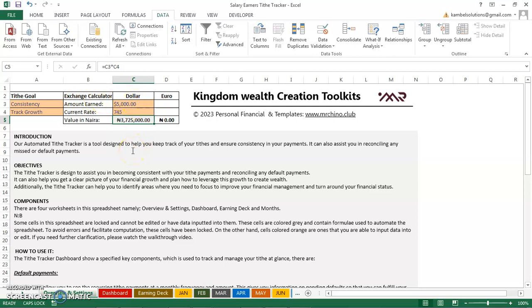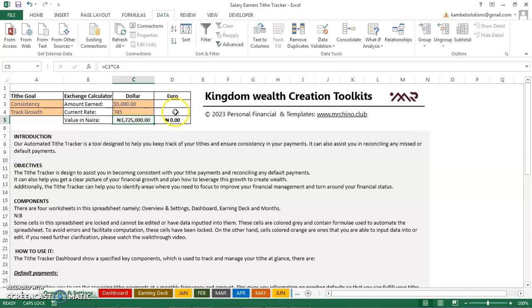There are some people who earn in dollars, right? So if you make, like, $5 a day or a month, all you need to do is get the accurate naira value. You just put the current rate of the dollar and the amount you earn. The same thing goes with euro. If you put the rate, the amount you earn and the current exchange rate of euro, it will give you the value you need to pay in naira.